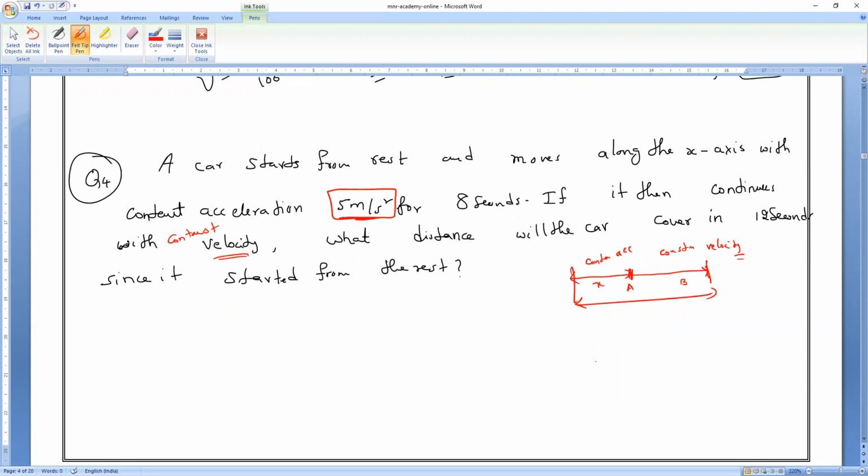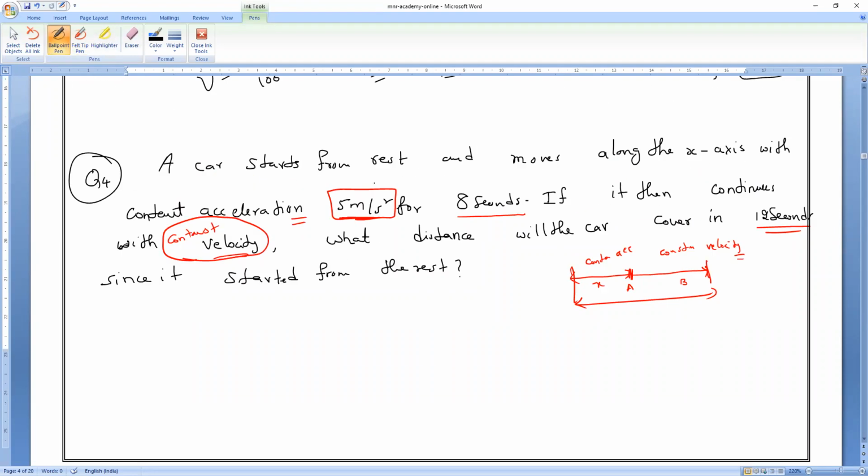And here Sanjay told something wrong. Sanjay made a small mistake. He told another 12 seconds, he added 12 seconds. Understand, Sanjay? So he traveled till 8 seconds with the constant acceleration. Then from 8 to 12, he traveled with what? Everybody. Constant velocity. Not another 12 seconds. From 8 to 12. Is it okay, Lingesh? Okay, Sanjay, are you clear now?